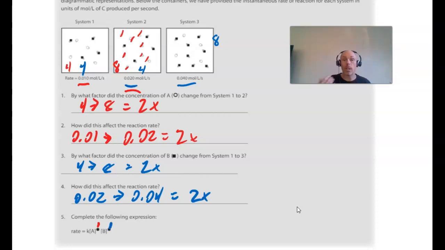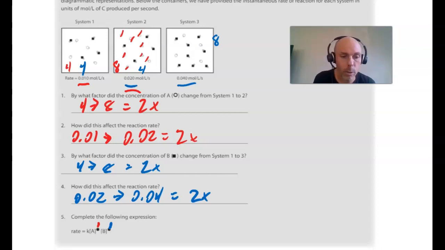If we were asked what the overall order of this reaction is, we'd say it's 2, because the sum of the orders of the individual reactants, 1 and 1, is the overall order, which again is 2. What the rest of this lecture will be about is doing this same thing, but not from a particle diagram perspective, but from numbers that are slightly trickier to deal with, and figuring out how we can determine the value and unit for K.